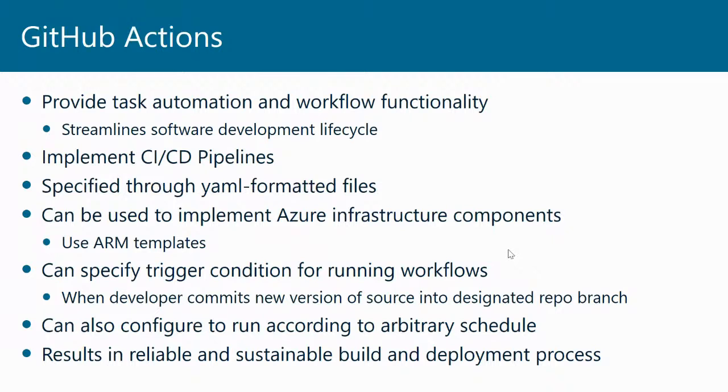That's number one. Number two, we want to configure it such that if the developer comes in and makes a change to the source code somewhere, that process automatically gets rerun. In other words, the developer doesn't have to do anything else to rerun it. It's all automated through the setup with GitHub Actions. So any change to anything in the source, i.e. the change to the repo, automatically triggers a rebuild and a redeployment with the latest changes. And if all goes well in the demos I'm going to do, you'll see that in action. So you see what we're shooting for. And this results in a reliable and sustainable build and deployment process.